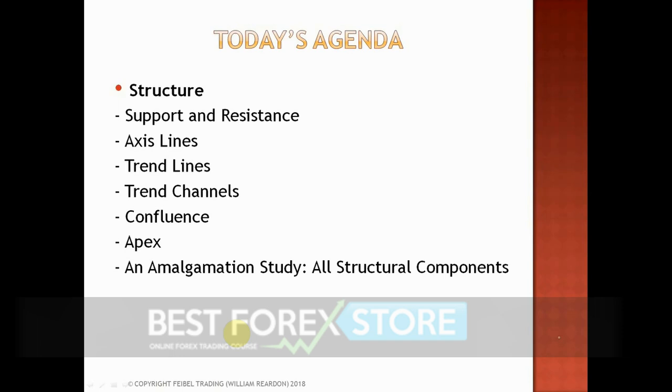So that being our little introduction of structure and what structure is, let's go through today's agenda. And structure, as you can see on the screen, we will be going through support and resistance, axis lines, trend channels, confluences, personal favorite, you will see why. A little on, we don't do patterns with this methodology. However, there is one, an apex, which we will be going through. And lastly, an amalgamation study containing all structural components above.